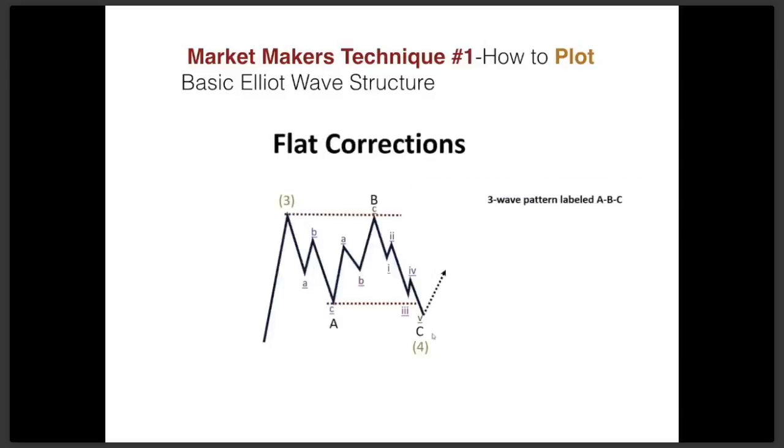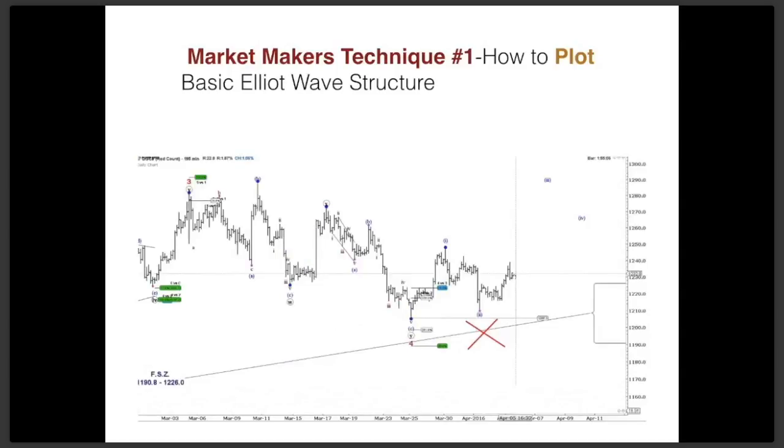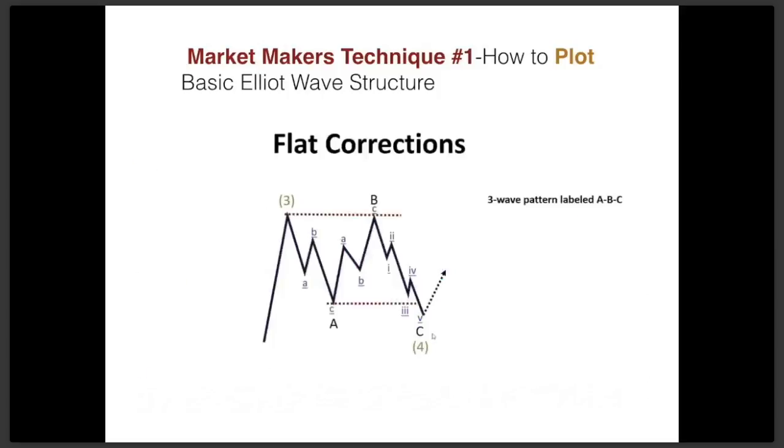So what do I mean by that? Let me just explain. In a flat correction like this, let's assume wave C rebounds near to wave A, all right? So if I break down from B to C, there's an impulsive wave. If I break down from A to B, it's a corrective wave higher. And with this, let me pull up an example on gold. So wave 2 fails to breach the low of wave C. In this case, it's going to be a flat pattern, right?